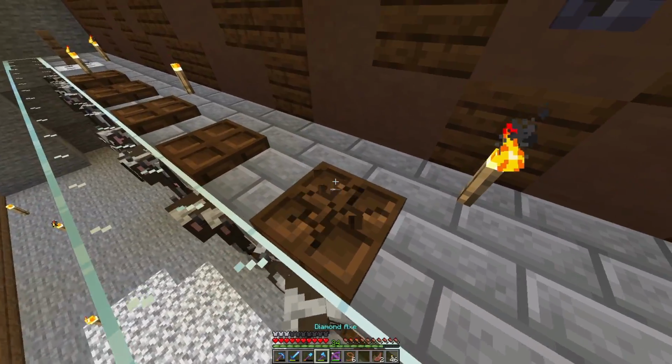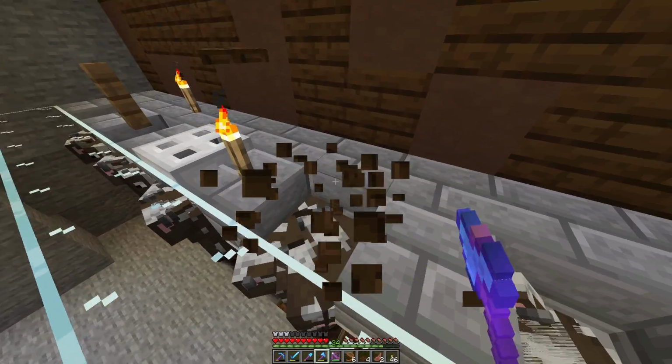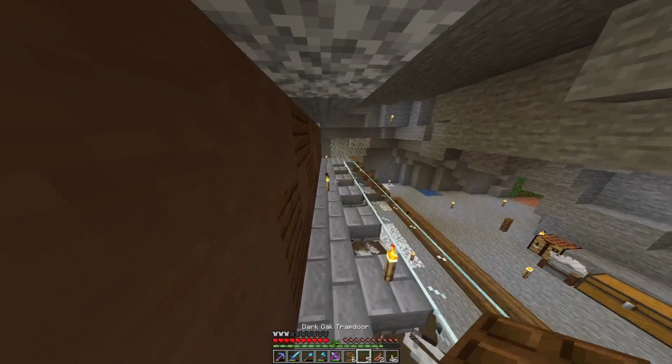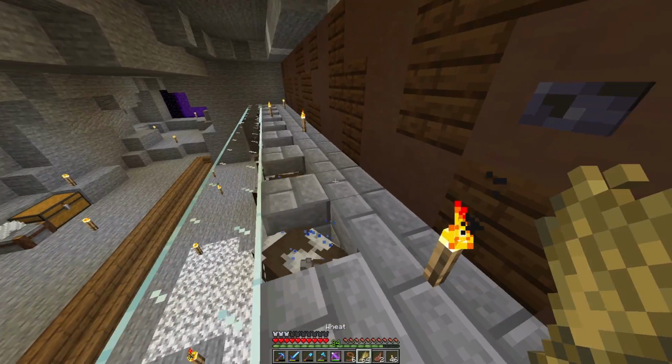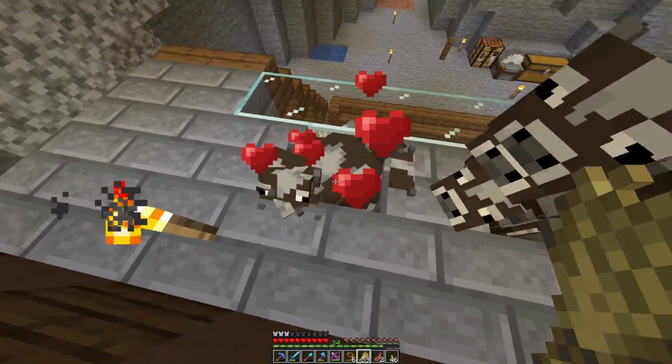So actually, this will get in the way. So we want to break all these. These were just temporary, so I could get them across without everything else falling in. So I think that should do it. Let's give it a test. I got some wheat. Boost them all up and breed them as best I can.